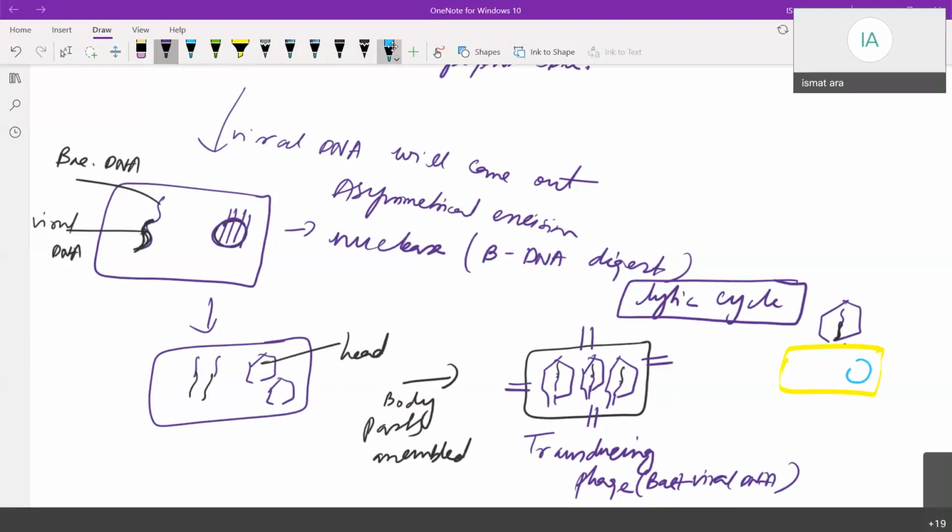Try to understand the phenomenon, students. These bacteria contain their own DNA, plus they will get the bacterial DNA which this virus got from its previous host cell. The bacterial DNA which was of a different host cell is called exogenote. This blue I am drawing, this bacterial DNA is exogenote. This bacterial own DNA is called endogenote. And it also contains viral DNA. Black I am showing the viral DNA.